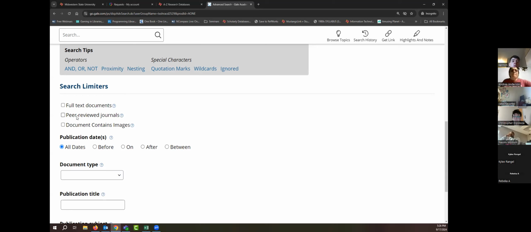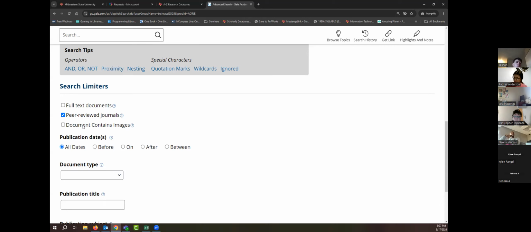The second option is for peer-reviewed journals. Now, like I said before, a lot of these you can break down by academic journals. You can see the checkbox that says it's a peer-reviewed article. But like we said before, even though we found one that said it was peer-reviewed, it was actually a book review. So what we want to do here is click on this middle option so that all of our results are going to be, for the most part, peer-reviewed articles that are going to be useful for our research.